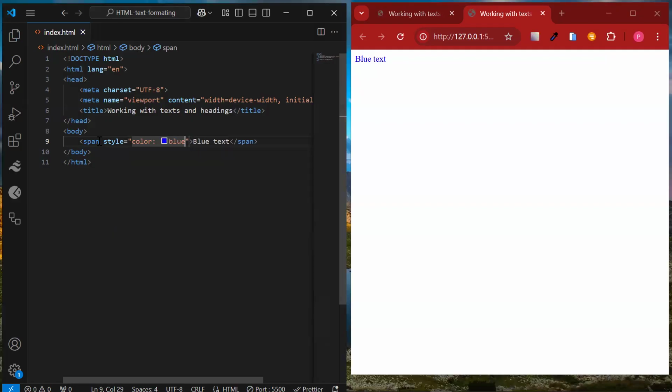Okay, so when we enter this, you realize our text is now blue. So you can use a span when you're styling inline text.